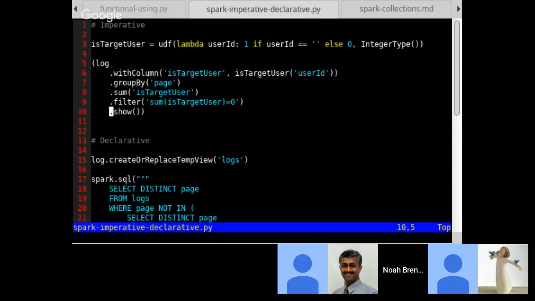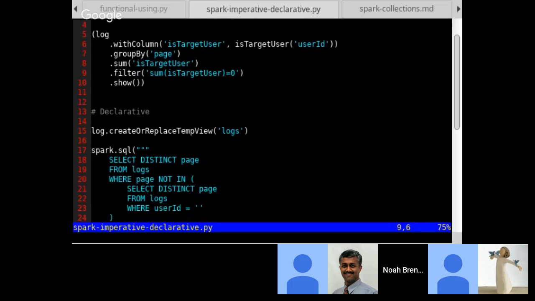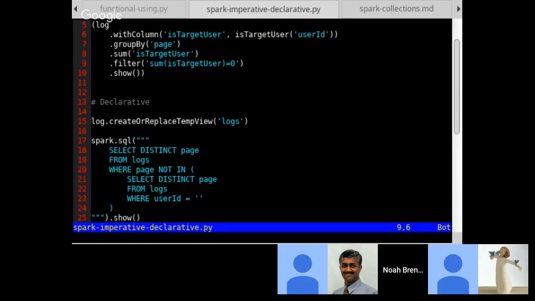And actually, you can see that that's a lot of the same syntax as SQL, but it's not in the same order as SQL. So withColumn, groupBy, sum, filter. Let me guess, where would be filter in that case. And we actually can use where here instead of filter. That's an alias. But here's exactly the same query, but in SQL.